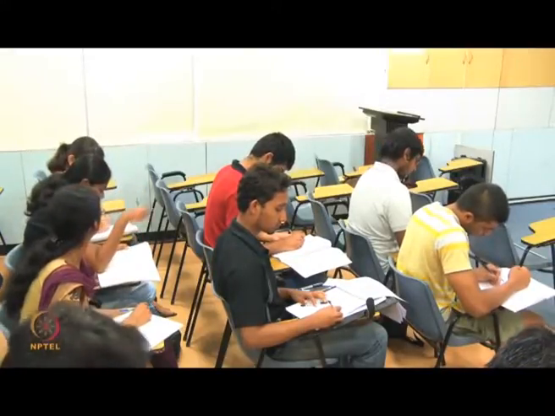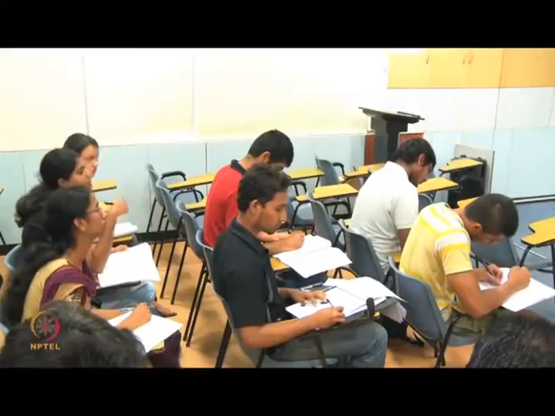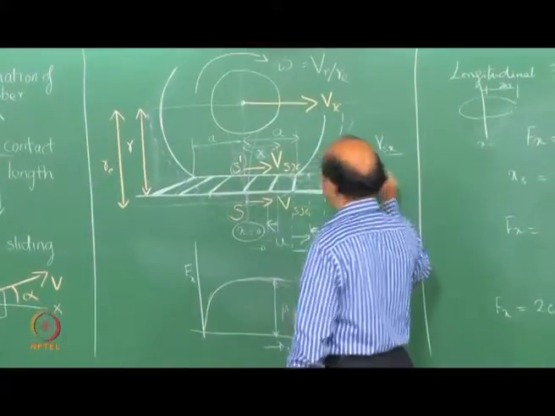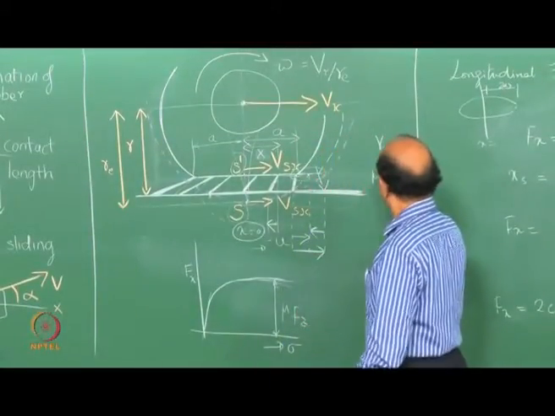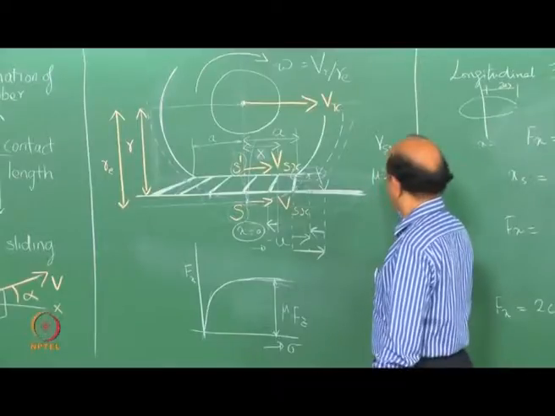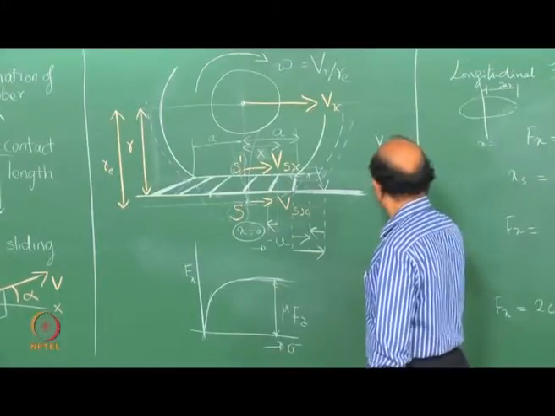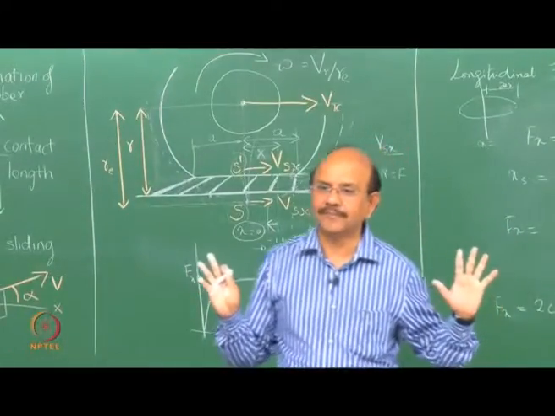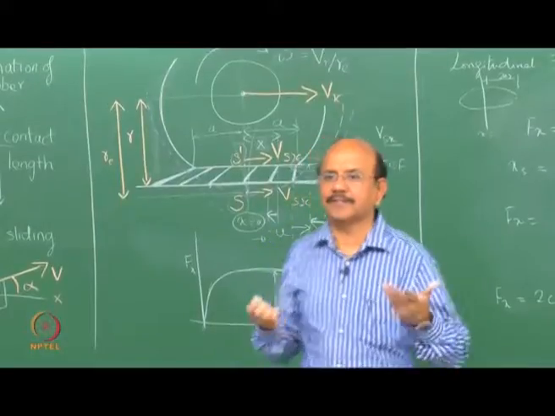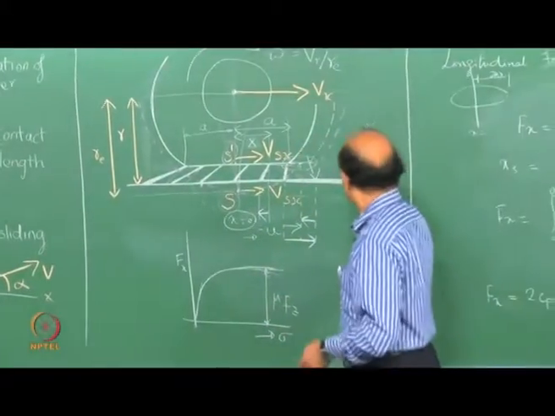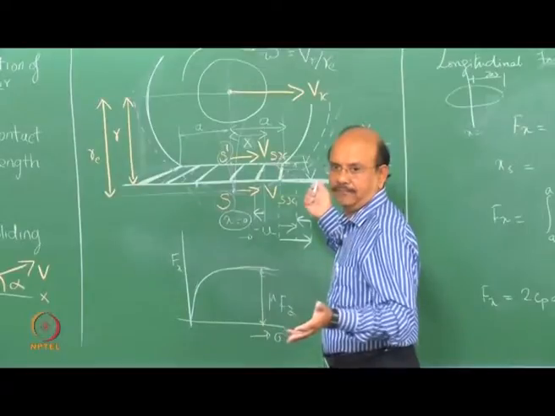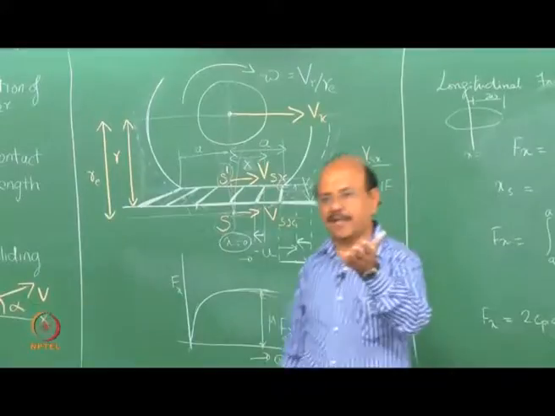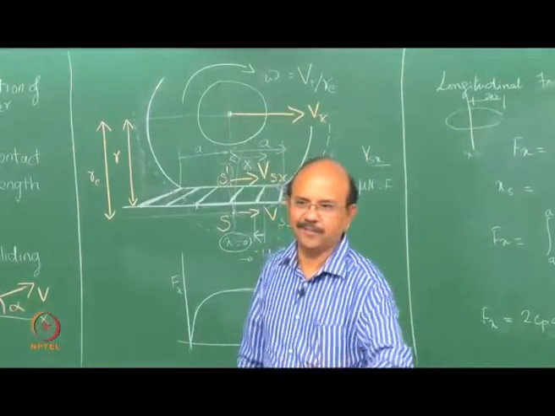Actually, Qz is the normal. See, what I am using is nothing but mu into the normal force, very well known, that is all I am using. Only thing is I am using it per unit length, right. So, whenever this is actually an inequality, this is not an equality, this is an inequality, right. So, whenever F is greater, it won't slide, that is all. Whenever it is equal, it will slide.